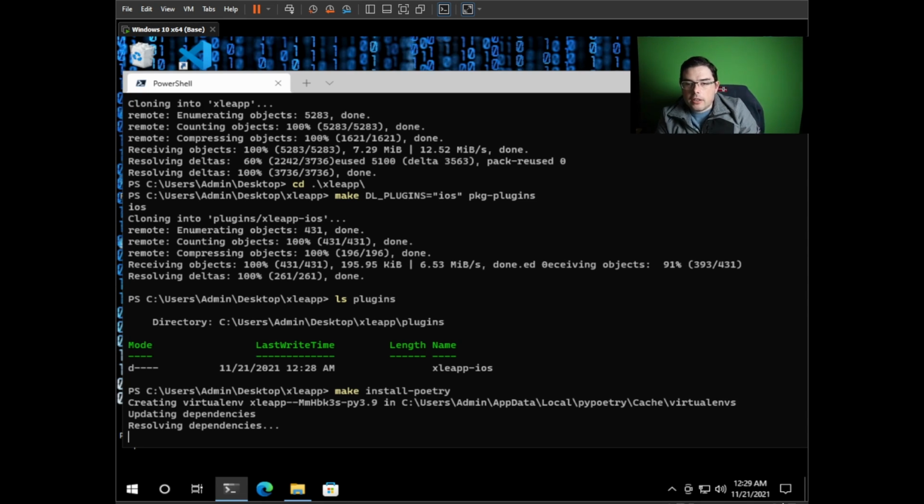Now, all these commands after you clone from GitHub are done at the root of your GitHub folder that you created for xLEAPP, and it will configure all these. And each of these make commands are actually in a make script. You can modify and look at what they're doing. Shouldn't take too long to do this, but you know.